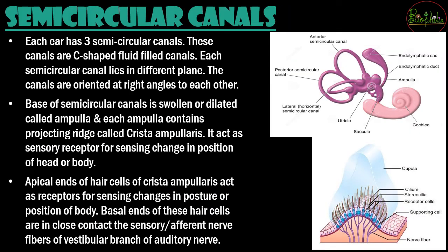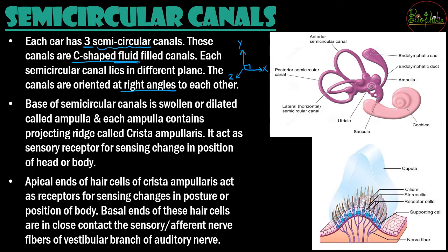So first part of the vestibular apparatus, that is semicircular canals, these are going to be three in number and these are semicircular, that is these are C-shaped fluid filled canals. इनमें air नहीं है, vacuum नहीं है, these are fluid filled. And each semicircular canal is going to lie in different plane. As I told you, these are going to be in three-dimensional, that is x, y and z axis, having 90 degrees to each other or at right angles.